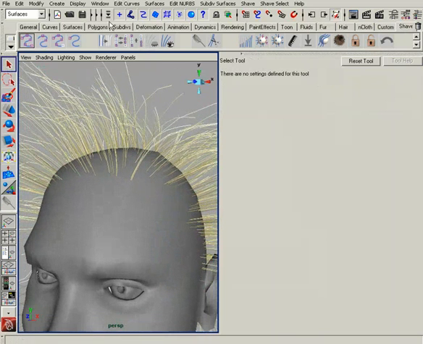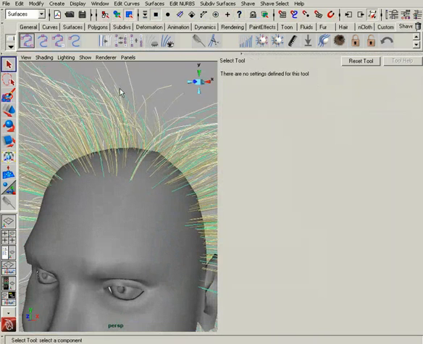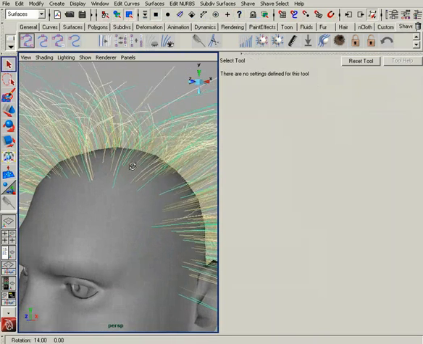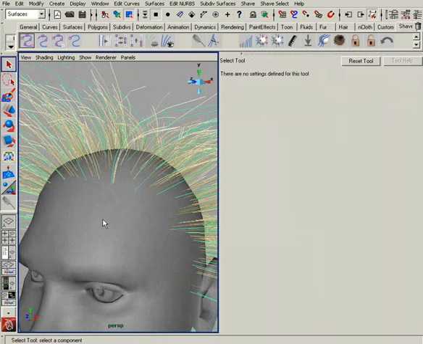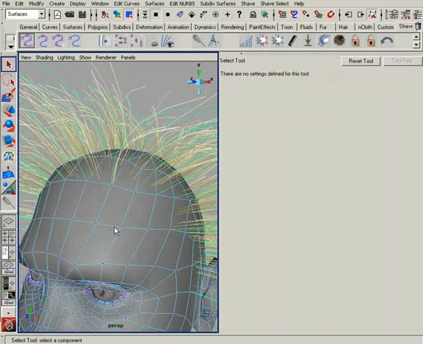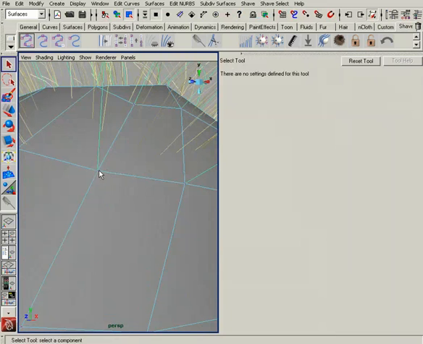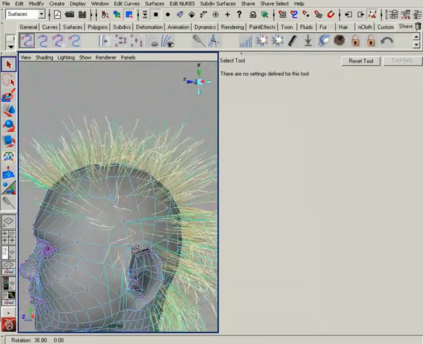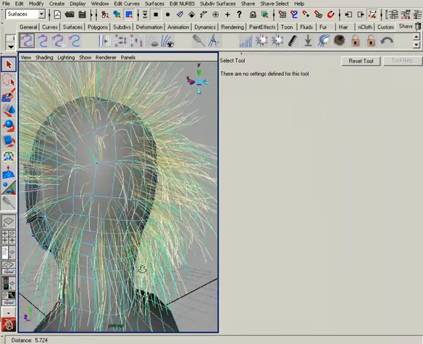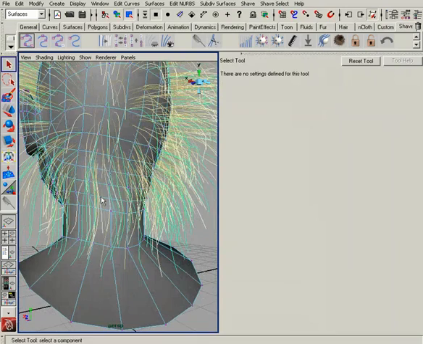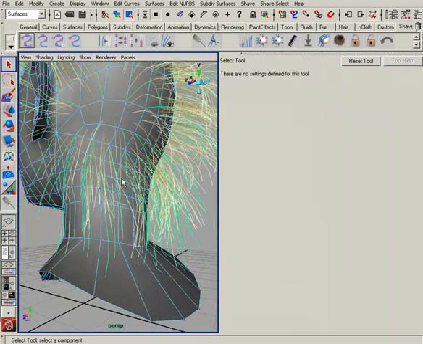I'm going to go to component mode. So I'm just going to select my hair, go to component mode, as you can see here, and shift select my surface, and it's in component mode as well. Now if you take a look, you'll notice that there is a guide hair coming out of every vertex, almost like the normal itself. This is very, very useful because let's say in an area back here where I've got a lot of density, I have a lot of guide hairs.